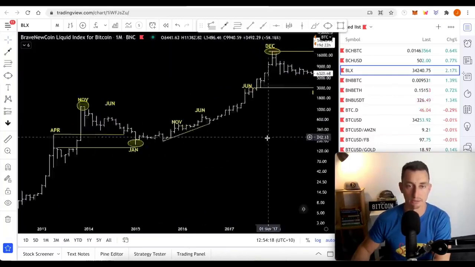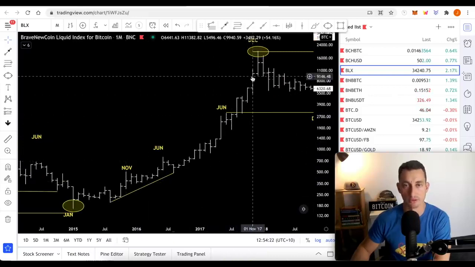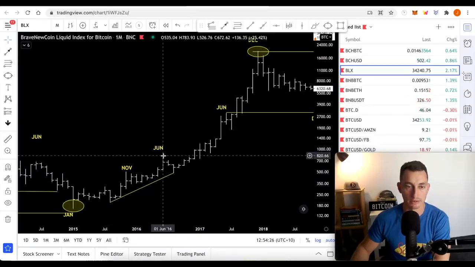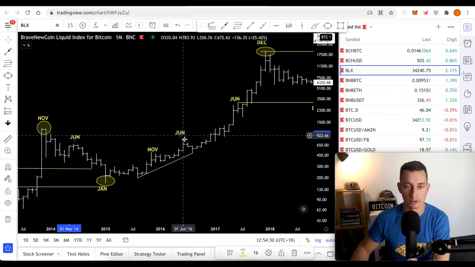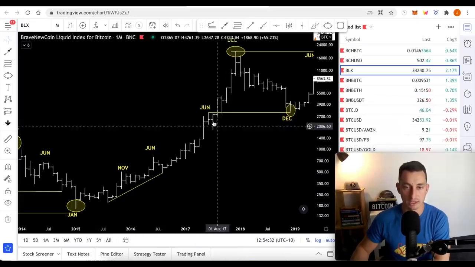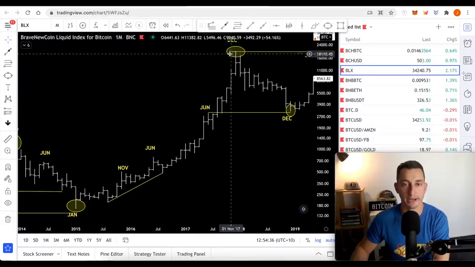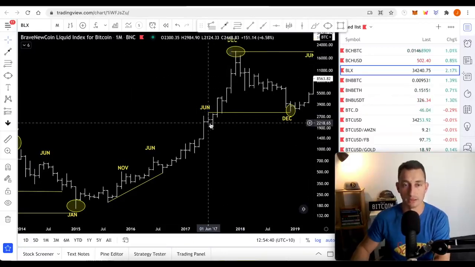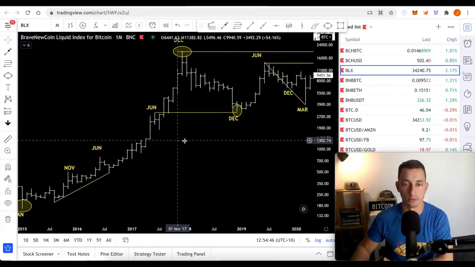Now we have a couple of points here at November, June, December. You might ask, why aren't I picking all of them? Well, these were significant turns in the market as well. These points that we have on the chart here are significant turns. I've got this here. This was the last time the market turned on the way up to the 2017 top. As an example, the market turned, we had a monthly lower low. That's quite a significant point in the market to stop the market. That's why it's important there.